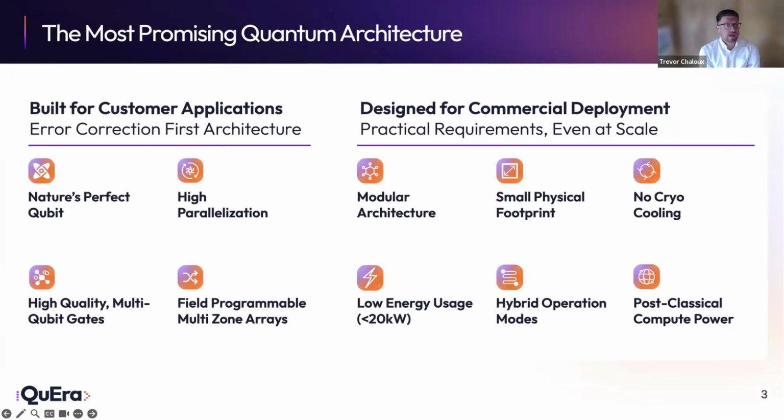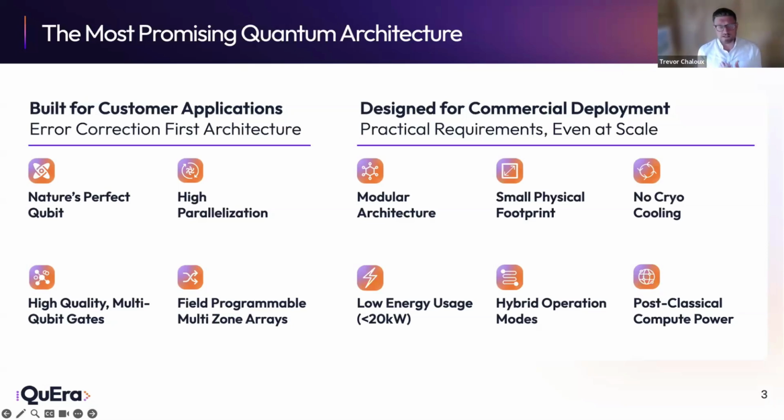We believe that neutral atoms are the most promising quantum architecture for two reasons. One, we think that the architecture supports error correction. First, we believe that value from quantum computers will come from fault-tolerant systems. And so as a result, we're designing our systems along with quantum architectures from the beginning. Some of the things that support that error correction is high parallelization across both the movement of our qubits, which are reconfigurable, and from the operations on our qubits.